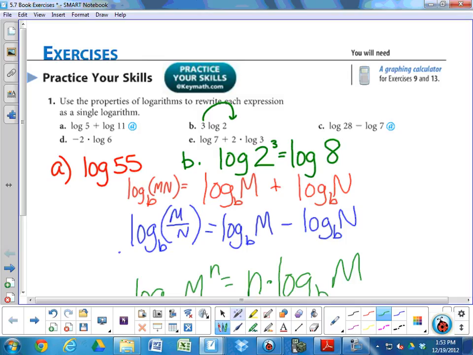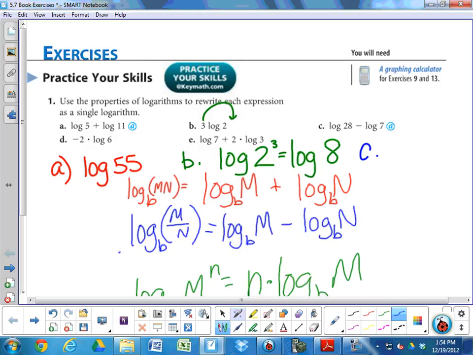We're going to explore why later this week. There are proofs that go along with these. I'm going to make a separate video on the proofs. If you would like to watch the video and learn about the proofs of these properties, it will be offered to you on the January 4th, 2013 test as bonus. Was log 8 the same as 3 log 2? Same, right? It's a weird property to understand until you go back to that warm-up and see why it works. I think it makes a nice connection.